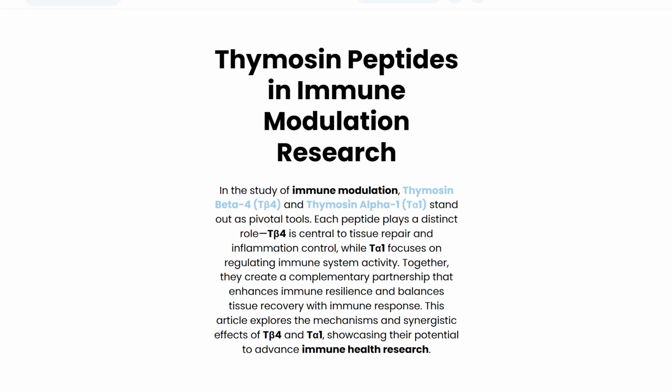So one of the studies on Thymosin beta-4 is where they looked at patients with MS, or multiple sclerosis. Now this is published in Science Direct, and we'll provide a link in the show notes for you. What they found is that the thymosins, not only did they describe the overall mechanism of action, they talked about Thymosin beta-4 and Thymosin alpha-1 and how to use those in conjunction with patients who had MS. And what they found is that with the state-of-the-art use of these peptides on MS, they were able to downregulate some of that reactivity of the myelin sheath. They found that it was neuroprotective, especially the Thymosin beta-4 seemed to be very neuroprotective.